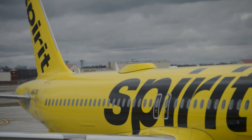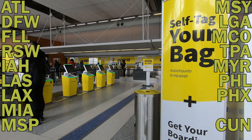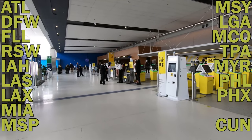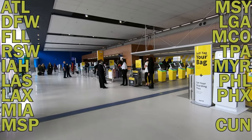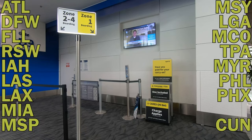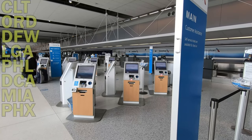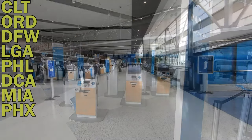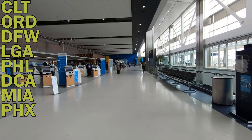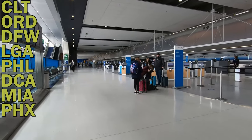Spirit makes up nearly half the passenger load at Evans, flying to 14 year-round destinations and three seasonal ones to a variety of locales in North America. Their most common service is Atlanta, with an average of three daily services. Spirit also offers a daily non-stop service to Cancun, and unlike typical ultra-low-cost carrier services, all their routes have at least one flight each day and some have two. American is next for passenger count, about a quarter of Evans's daily traffic, and they currently serve eight of their hubs. Charlotte and O'Hare compete for the most traffic, with about five daily services aboard mainline and regional American planes, while Phoenix and Miami average about one trip a day.